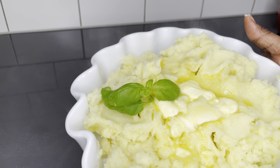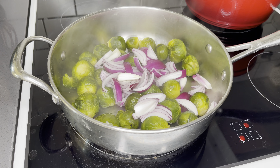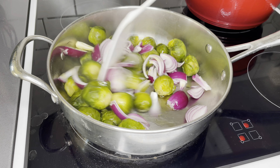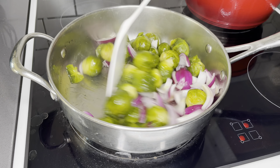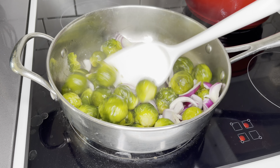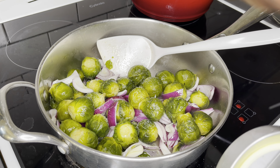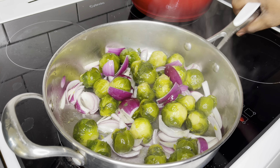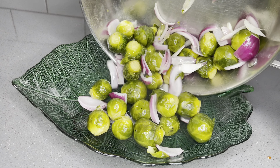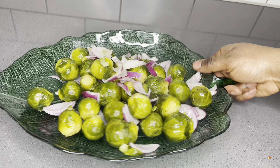We need some vegetables — I cooked some baby cabbage, which is in season here and I absolutely love them. I also chopped some red onions and sprinkled a little bit of olive oil and some salt. So simple, but it was absolutely delicious. The crunch of the onions was just everything. Sometimes all you have to do is go simple — so simple and just so delicious.